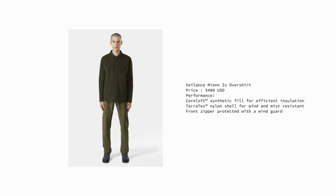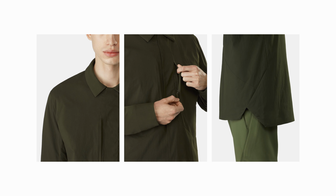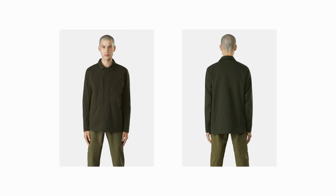It basically has all the weather protection functionality like the Nikelab ACG tech shirt, but I would say overall the build quality and materials used to construct this piece will be much better as well. This piece also features some insulation performance, therefore this will be a great piece moving into the fall season.